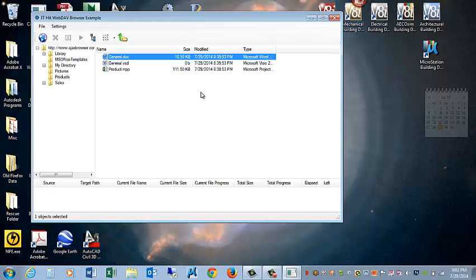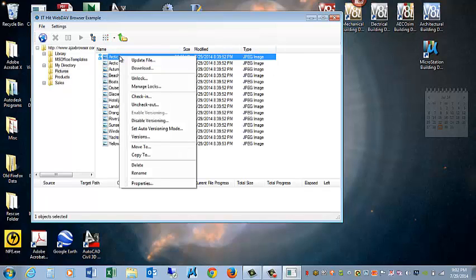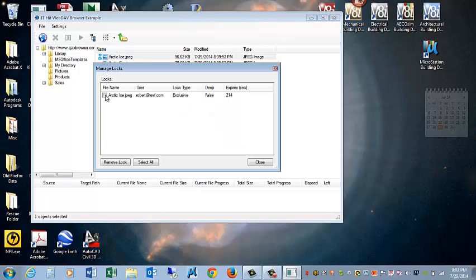So this is an example of a client that you can download and use, and get the source code from if you buy it from the company. So this is already kind of a package off-the-shelf solution. It gives you something to start with. And then you can do check-in when you're done editing. I'm also looking at some of the other options, like manage locks.